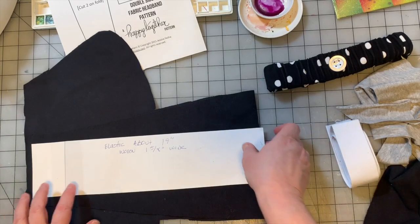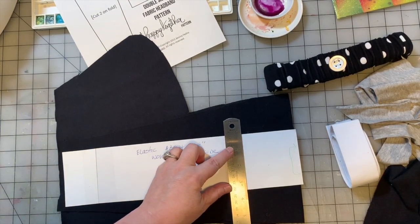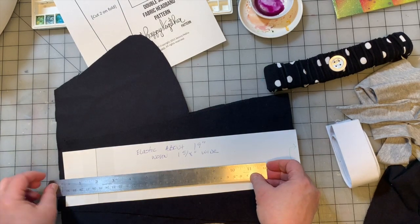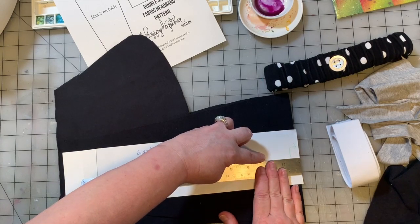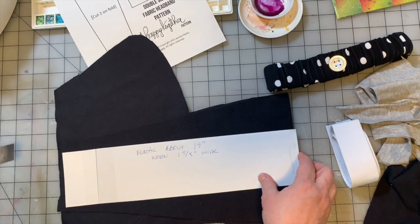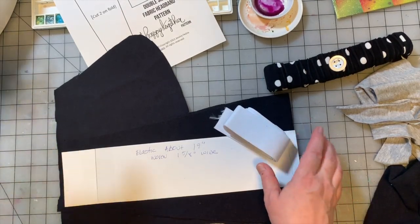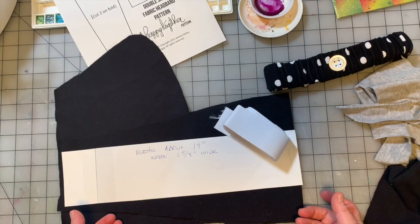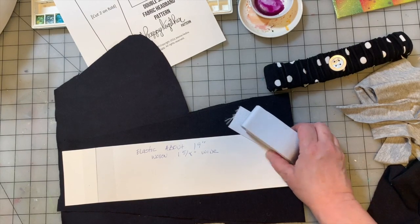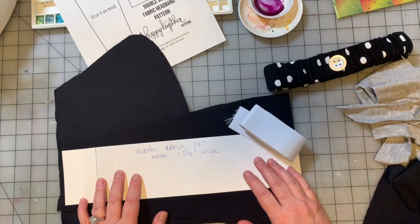Anyway, I have a pattern piece. The pattern piece is: cut a piece of paper that's about 3.5 inches wide by about 14 inches long, and then cut your elastic to be about 19 inches long. Again, this is to fit very tightly. If you have somebody with a really large head, like my husband has a really big head, or a lot of hair, you might need to cut the elastic a little longer for them, maybe 20 inches. I found 19 worked pretty good, and it held very tightly without being too tight.